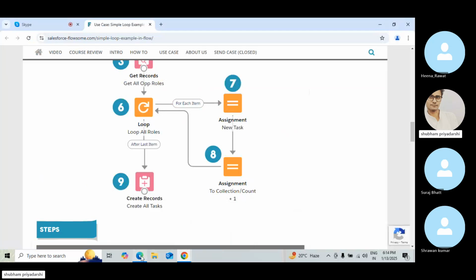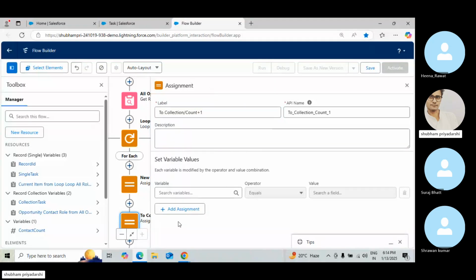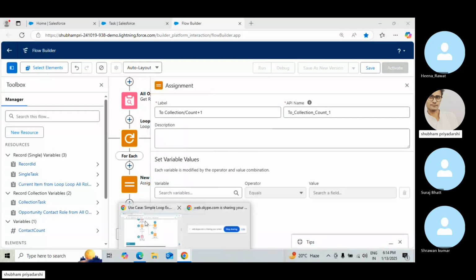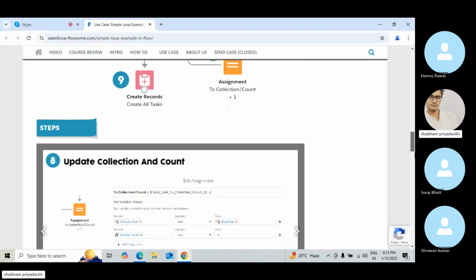To collection task count plus one. Okay, now let's see what it does.